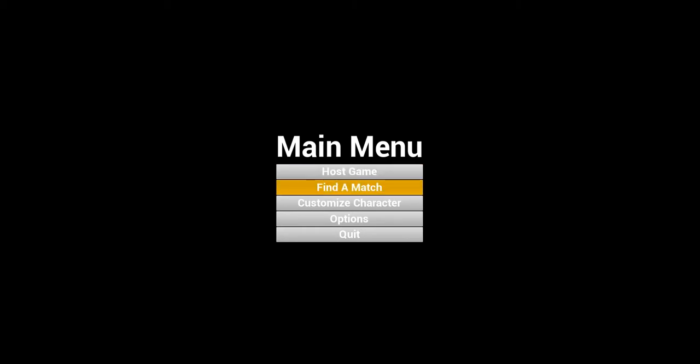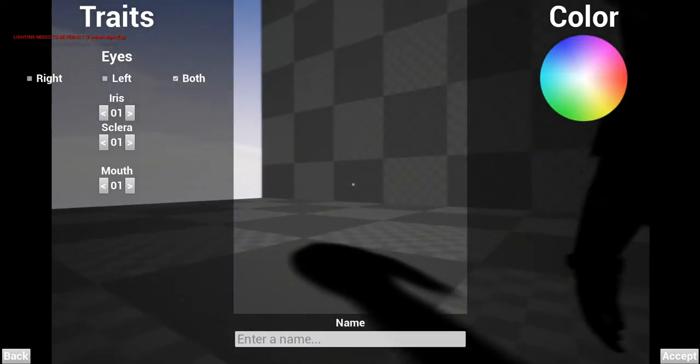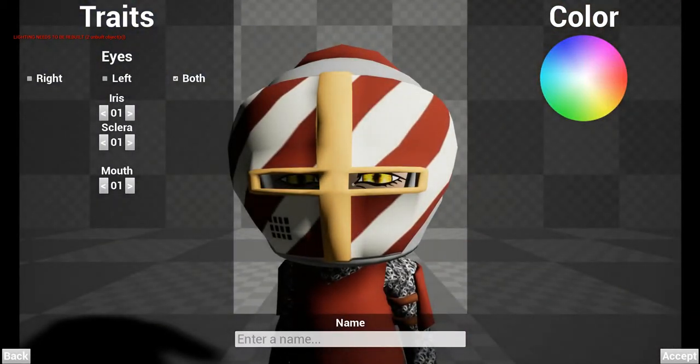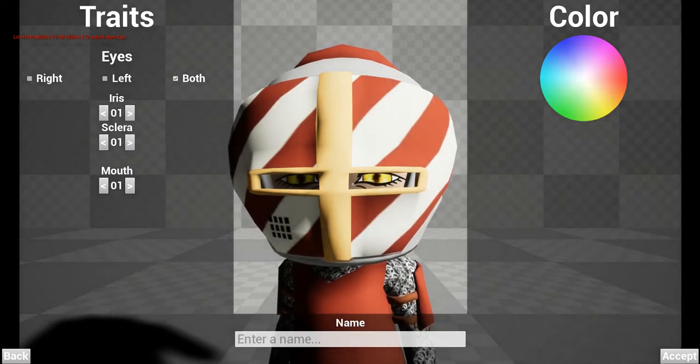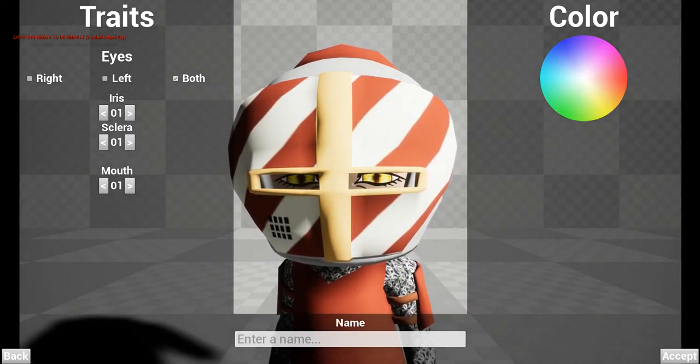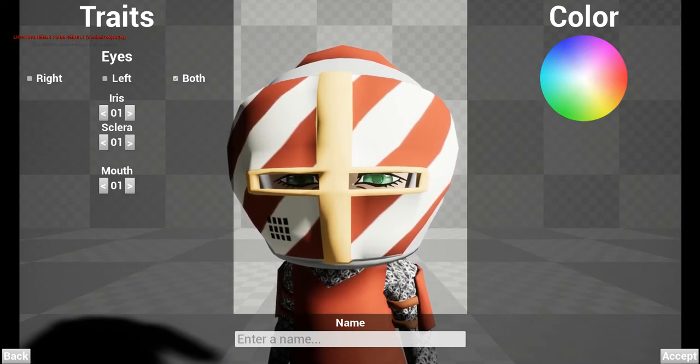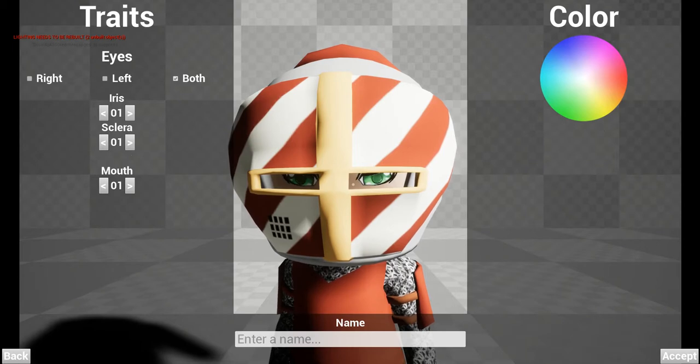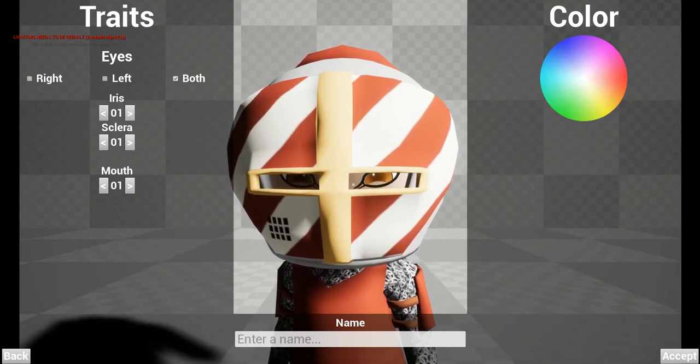So multiplayer's working. If somebody else has a client that's on the same version as this one, they'd be able to log on and play with me. This character customization screen is a rough draft, very rough. I don't even have the right character stuff in there, so there's this bulky helmet in the way. But this is just to show that I've got the principles down. You can change things and they'll update, and they even update on the server.